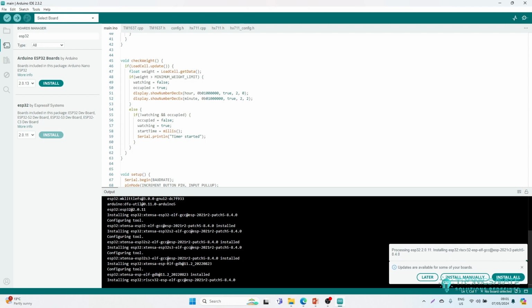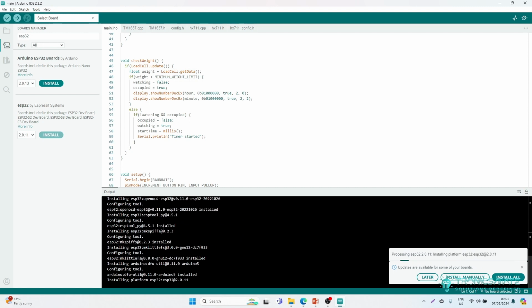So for example, you can see here ESP32-S3. This is a new version of the ESP32, and all the packages are coming from the ESP32 website.